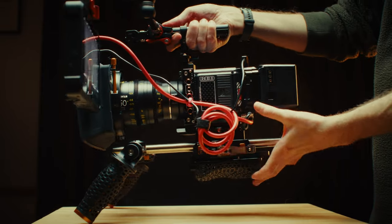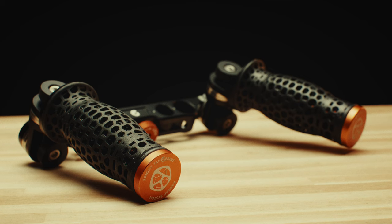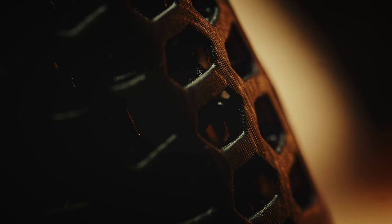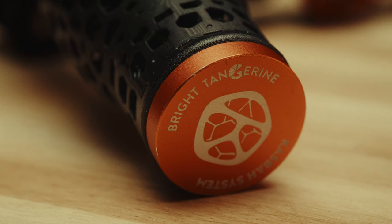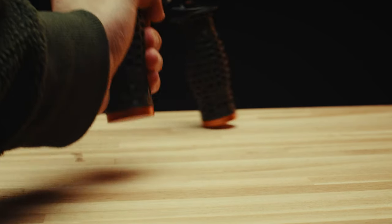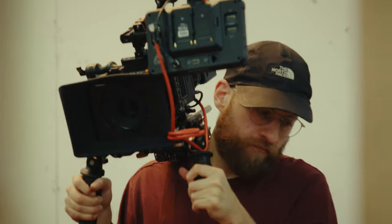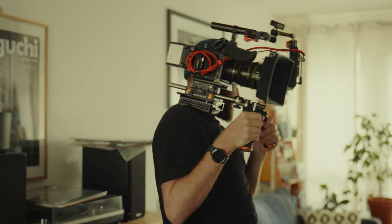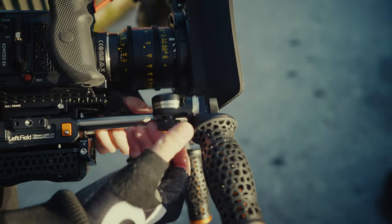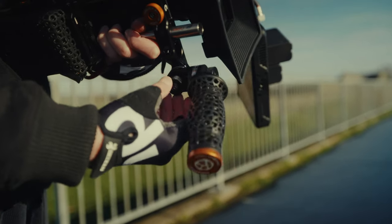This all integrates really perfectly with the Casbar shoulder mounting system. It consists of a shoulder pad, arms, and grips. Both the grips and the pad are made out of this unique textured mesh material — some sort of resin or plastic — which is great for grip, breathable so you don't sweat a lot when using it, and has enough flex both in your hands and on your shoulder so it's pretty comfortable to use over extended periods of time. The arms connect to rods and have great flexibility in terms of rotation and angle adjustment, so you should be able to get them in pretty much any shooting position that's comfortable to you.